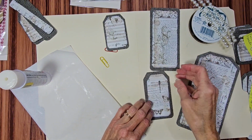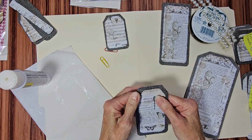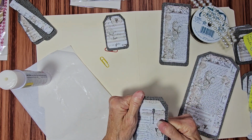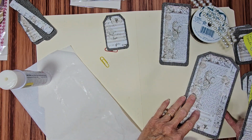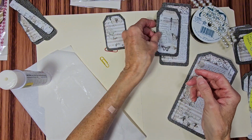Now these can either, you know, you can carry them in your bag, you can put them in your journal on a pocket. You can't really glue them in because whatever goes on the back, you won't be able to get to it.